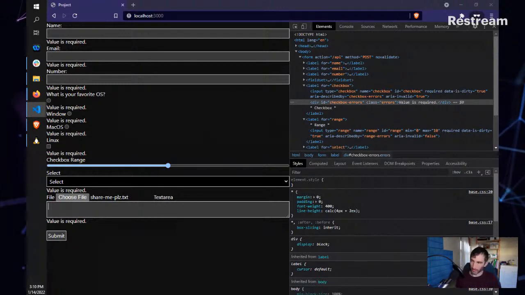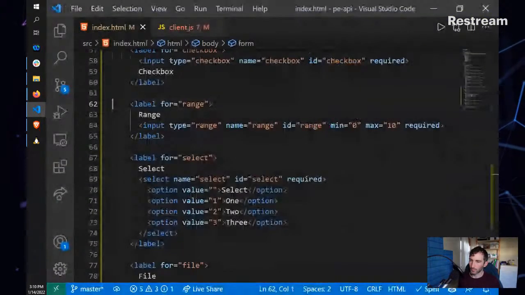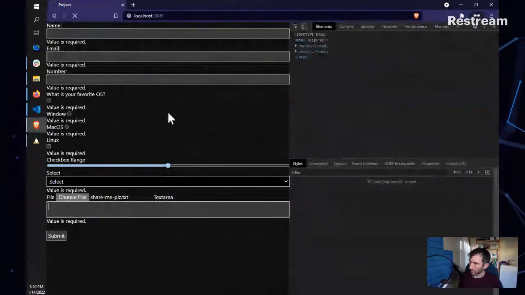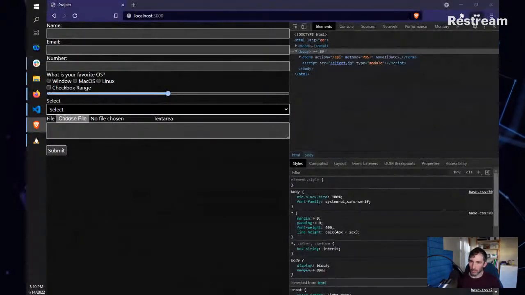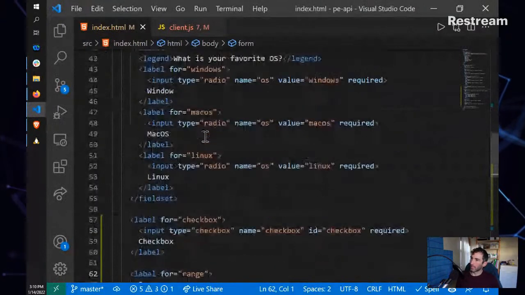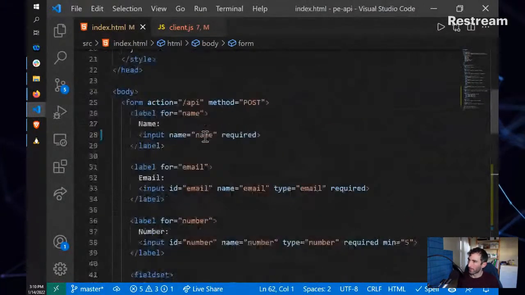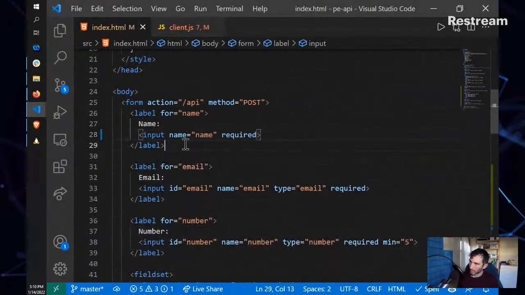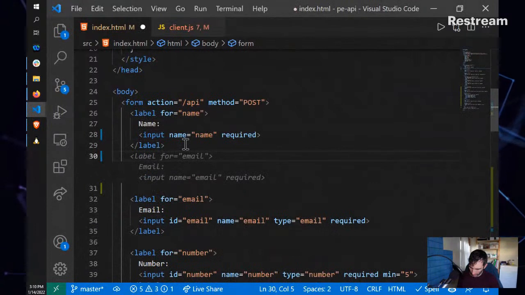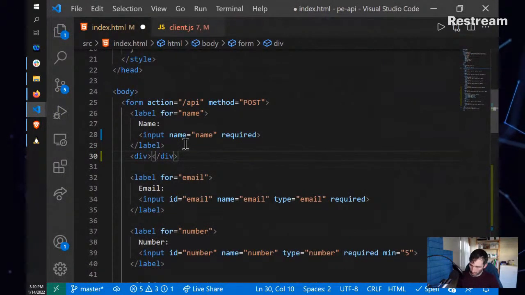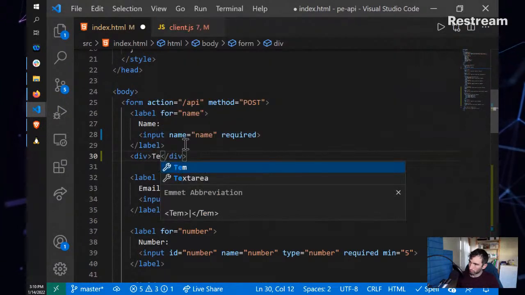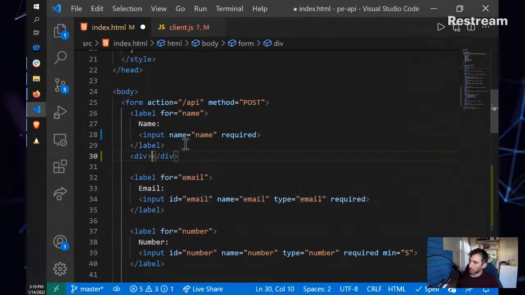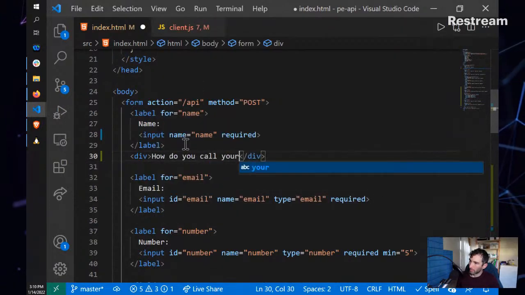I just realized that we might have another issue. Before I tackle that difficult question, let me get an easy one out of the way, which is if we are looking at our inputs. Let's go up to this first one. I'm going to put a description down here, a div that says, how do you call yourself?